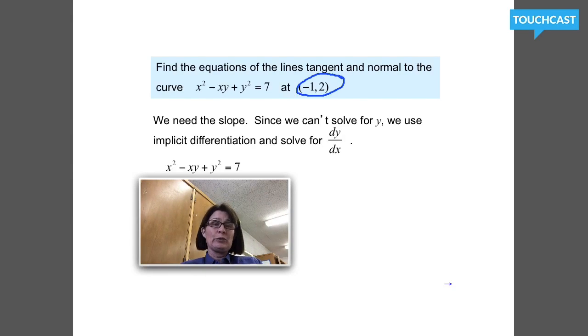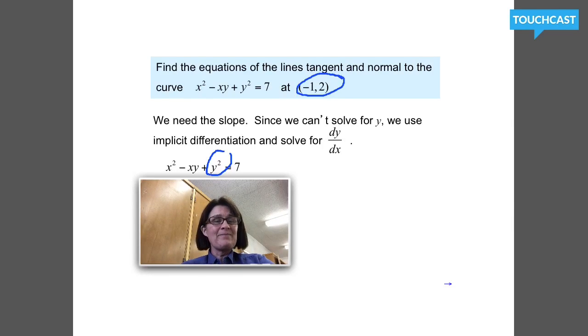I'm going to take the derivative of both sides with respect to x. So let's look at the easy parts. The hard parts from before have now graduated to be the easy parts. I'm going to be able to take the derivative of x squared, no problem, that's 2x. And now this derivative of y squared, I'm kind of used to how this goes. So the derivative of y squared with respect to x is the derivative of y squared with respect to y times dy/dx. So when I take the derivative of this section, I'm going to get 2y dy/dx.